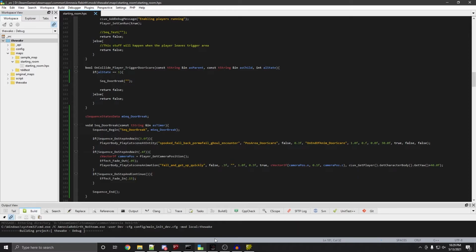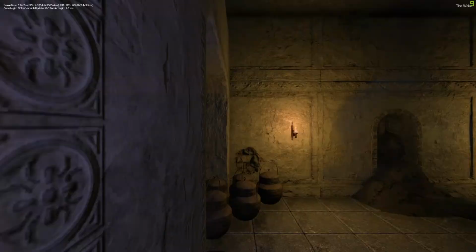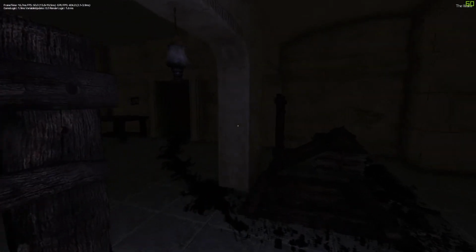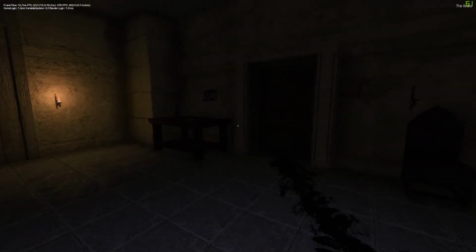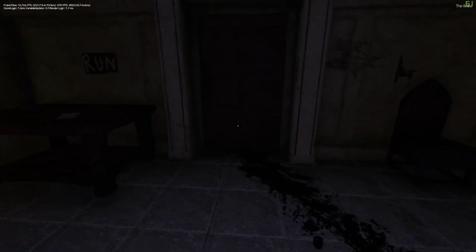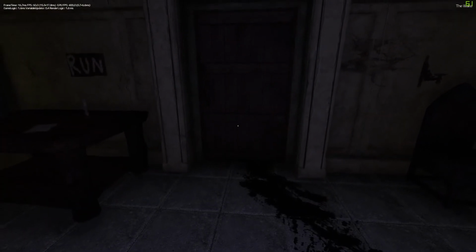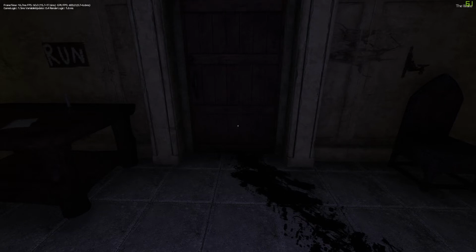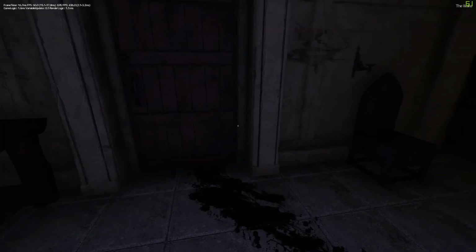So let's go ahead and check it out in game. Again, I messed around with this a lot beforehand, so I kind of know the numbers, but you can always mess around with those numbers and see what works best for you. In my case, it's a bit more of a unique case because I'm using an animation that doesn't have a position that it ends at. But let's check it out now.